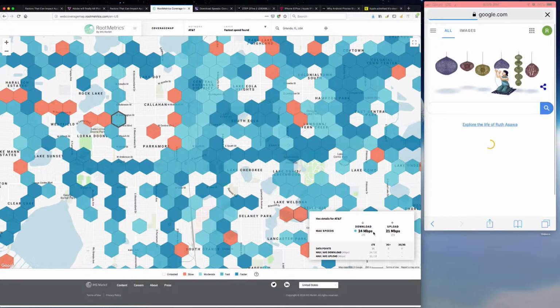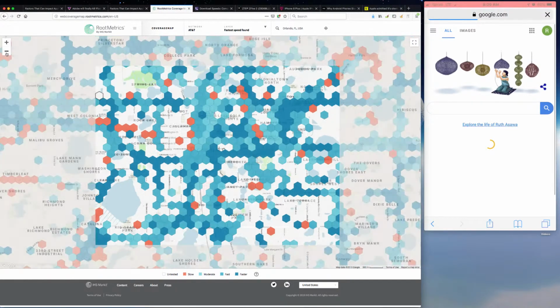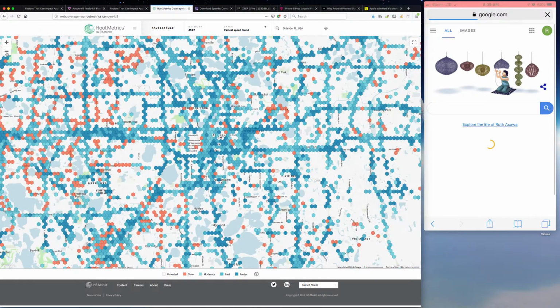So the point is if you're experiencing slow response in the application, do run a speed test, see what kind of download speeds you're getting. More often than not, a poor internet connection is the culprit of the performance problems that you're experiencing. Just looking at this map, as you can see, it's very sporadic but not uncommon.